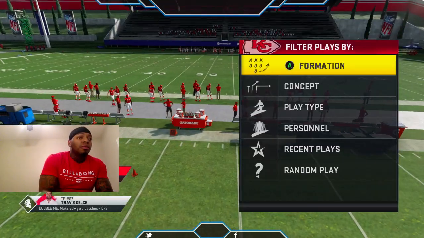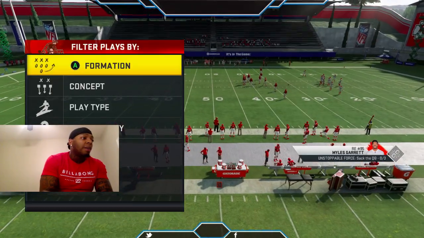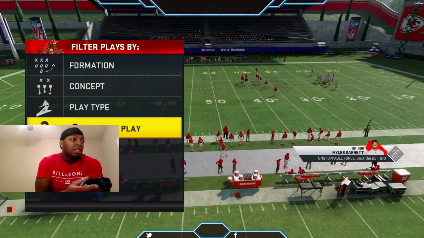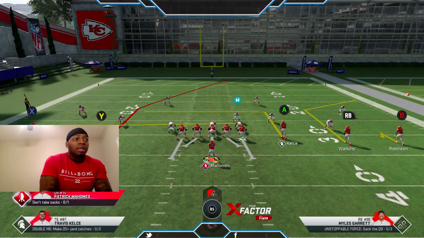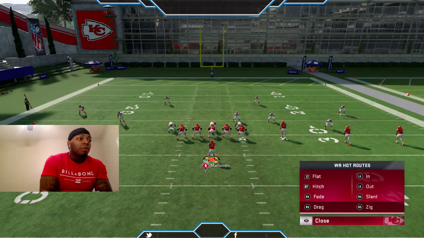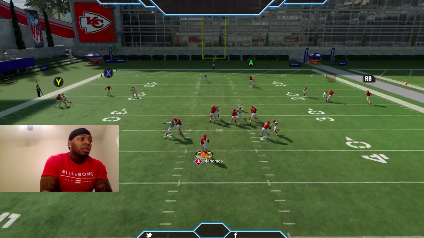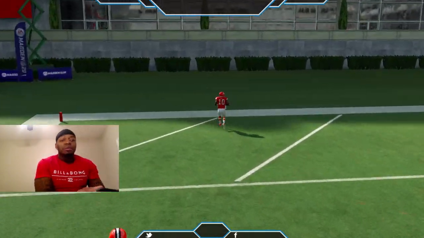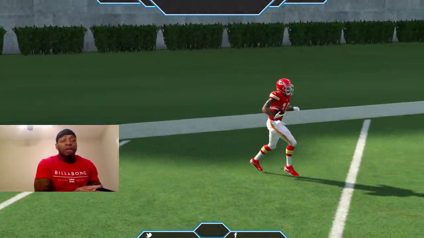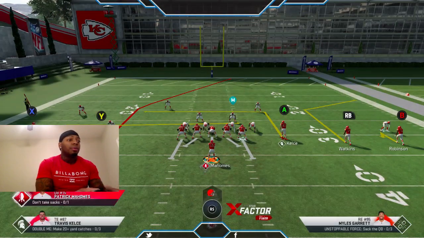And what I'm going to do, last but not least, is go 5 wide. I have my audible set for each situation, and I'm going to go random play. So right here, it looks like cover 2 or cover 4. What I would do is this play right here. I have Tyreek Hill wide open, simply because it looked like a cover 4 match, where once he gets in his zone, he's manned up on him.